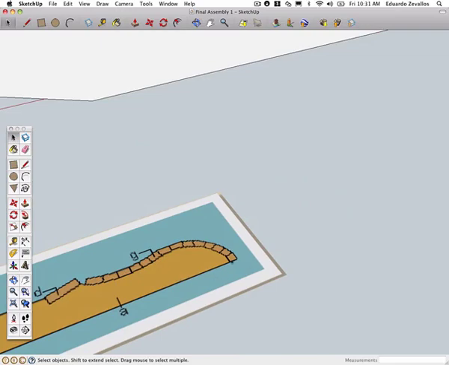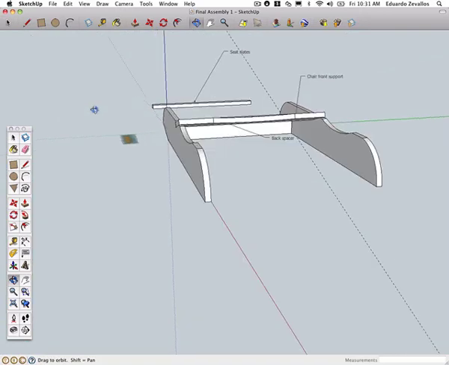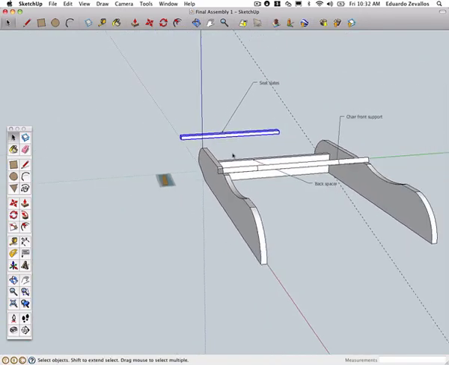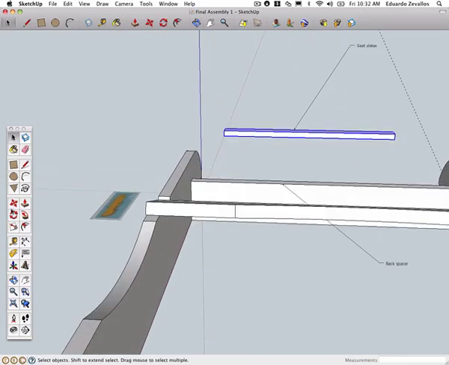You can see that. We'll probably want to start from the bottom here. So let's take a look at our first seat slate, and we might have to kind of finagle this one in. So let's move it into proper position first.